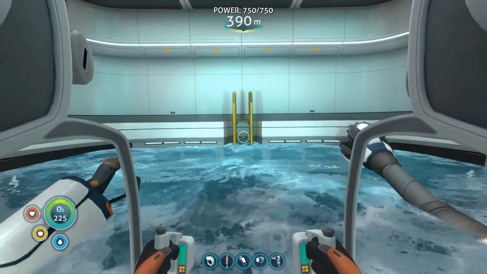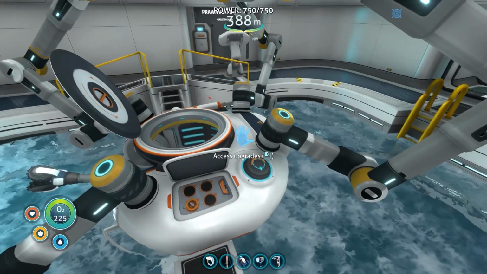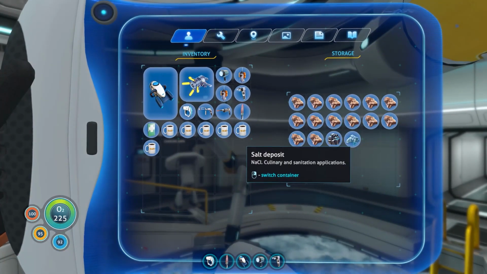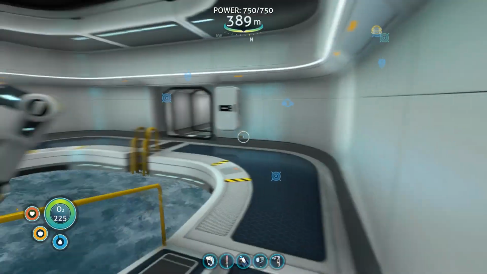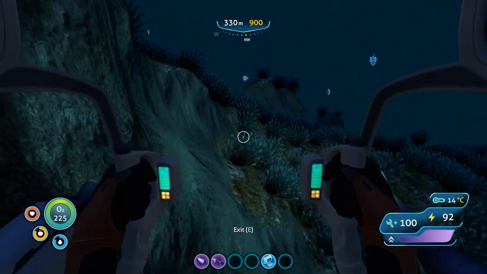There we go. And then we can hit the storage. Yeah. Oh, I picked up some salt and some lead out of that, too. But look at all that copper. Nice. Okay, a little bit of practice needed for the Prawn, but we've got a dry run.